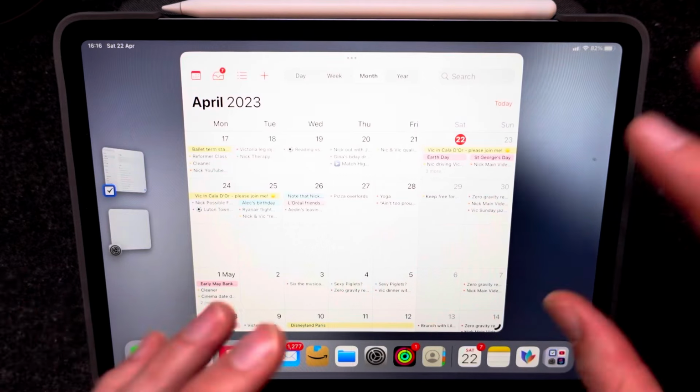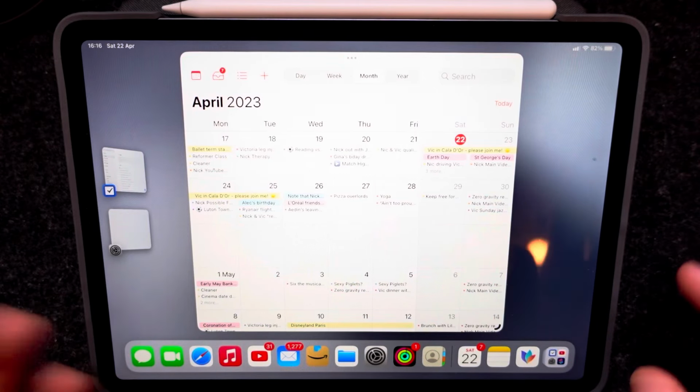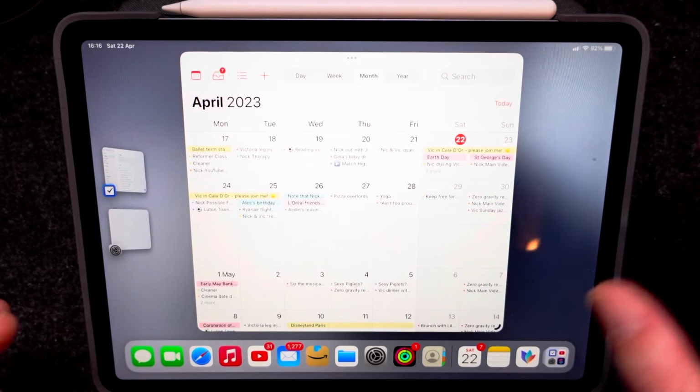I like their shared calendar system, which lets my wife and I share our different calendars to make sure I never double book anything, which I basically used to do once a week before I started using this. I like to look at the monthly view on here more often than not, so I can see a good overview of what's coming up. But then you can also obviously drill down into the week and the day as well, as you can with any other calendar. I just like the layout of Apple's calendar system. I've got really used to it now.